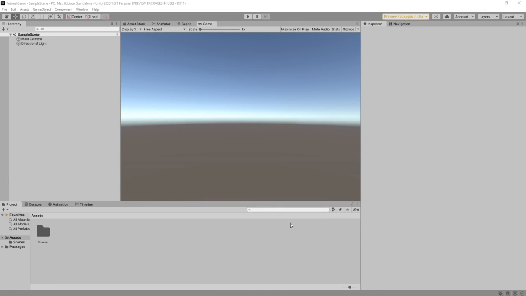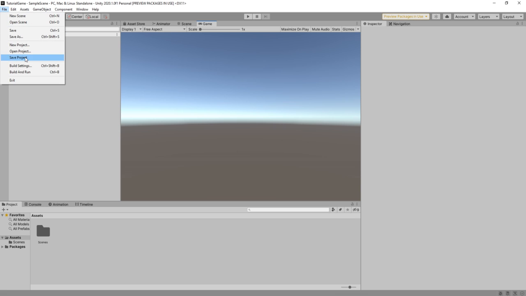Hello there, and welcome to this Unity tutorial where we learn how to make a splash screen and an icon for your game. If you don't know what a splash screen is, it's basically a thing that shows your logo at the start of the game. You'll know when I preview our splash screen.